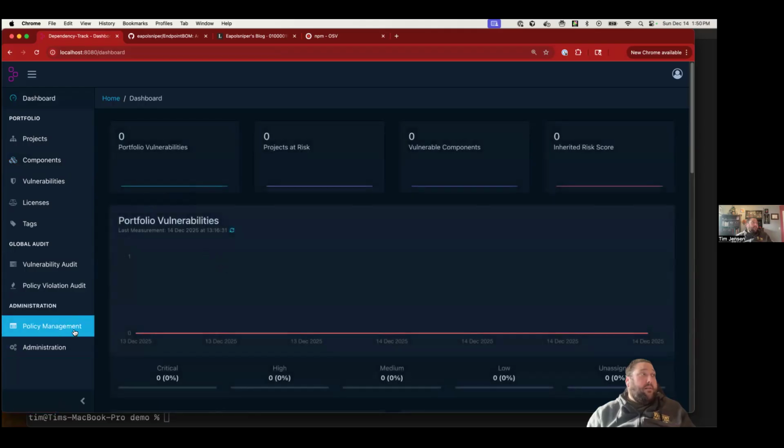And there is some more, like you can set policies and do alerting and things of that nature in here. So again, you can create those alerts for malware, things of that nature. Get those out to Slack, Jira, Teams, email. There's a lot of different options through Dependency-Track to do a lot of that kind of stuff, and it's pretty self-explanatory. But yeah, that's the tool.